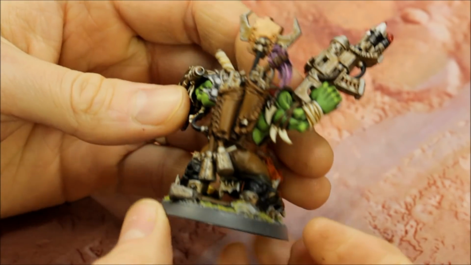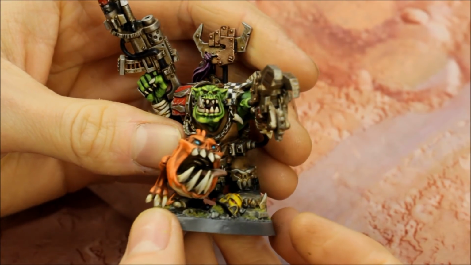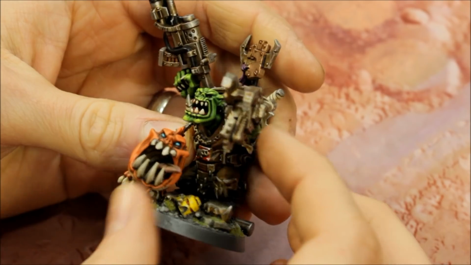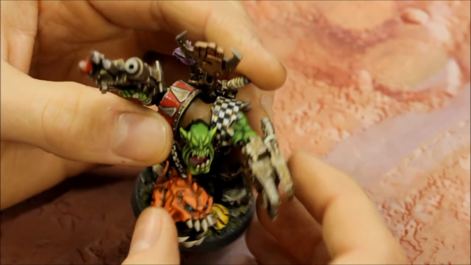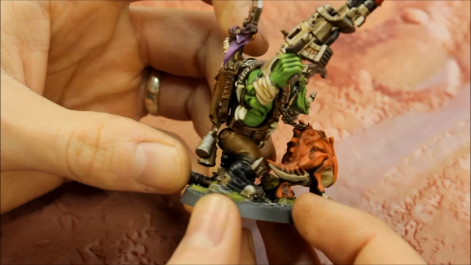Just here. Incredible Warboss model. Absolutely fantastic. So really happy with how it came out. Gets a nice attack squig here. Brilliant pose. Deadly killer claw weapon here. Bit of checkered pattern and red, like I was talking about earlier, just the colour scheme that I chose.